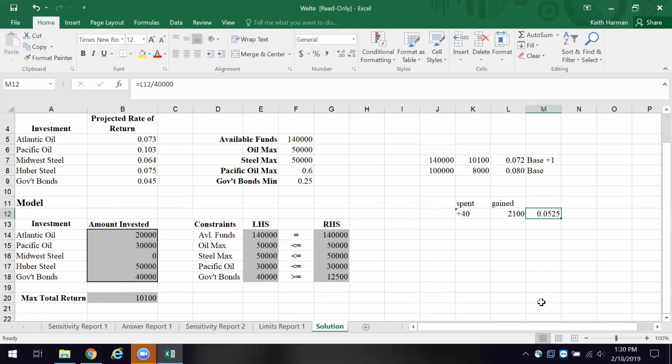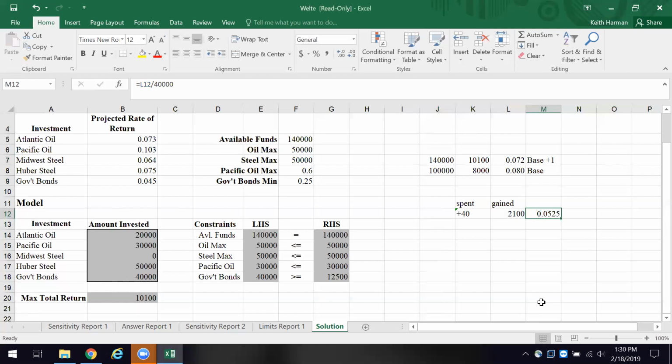Now, I'm one of these people that says if you want to really take a look at the sensitivity reports and all of that and see the limits, that's useful to you. But I always think if you want to just kind of work through some scenarios, this would be the way to do it. And you notice that we already had saved a scenario in Welty.